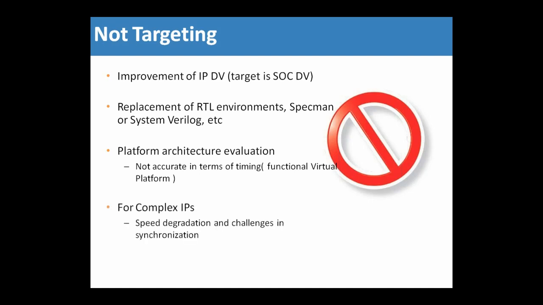And finally, this approach may not always work for complex IPs, depending on the complexity of the IP. Let's say it has multiple threads, and one request going into an IP comes out from the IP and again lands in the SystemC environment, and there can be deadlocks. That is one aspect. The other may be that the complexity of the IP may dictate the speed, and it may become a bottleneck in the overall performance of the system, in which case the benefits that we see with respect to speed will not be seen.